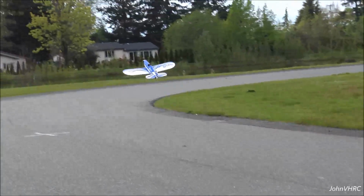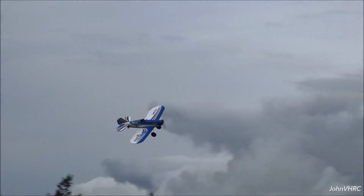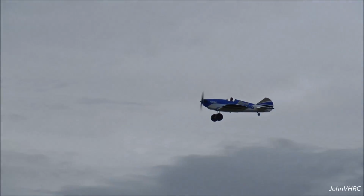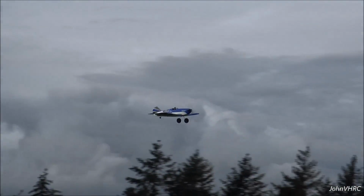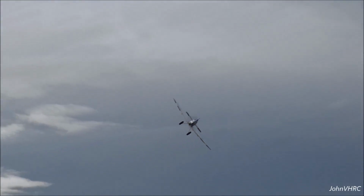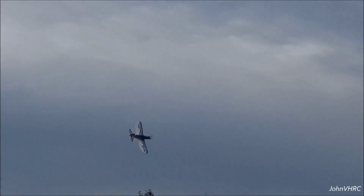Do it again. That looks so cool. That side profile on that looks so cool. I gotta put a scarf on it. Yes, you do. Oh, totally. Those big old wheels.